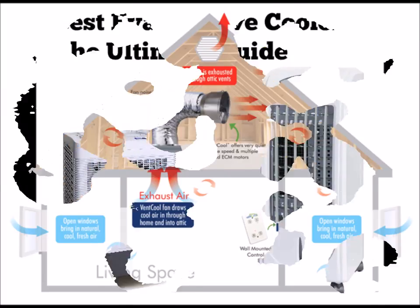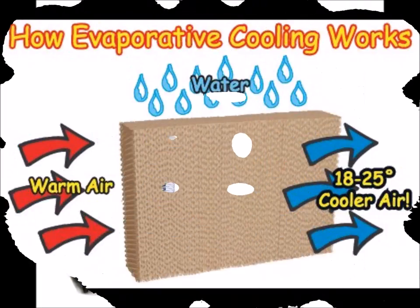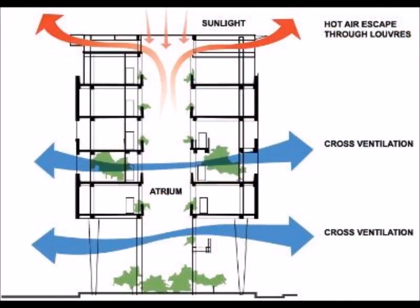Next we look at evaporative coolers. With a typical evaporative cooler, a small motor at the top drives a large fan in the center, which blows air out of the bottom and into the home. The fan sucks air in through louvers around the box, which are covered with water-saturated absorbent material. In a low-humidity area, evaporating water into the air provides a natural and energy-efficient means of cooling.